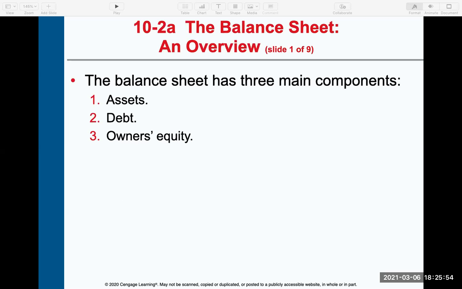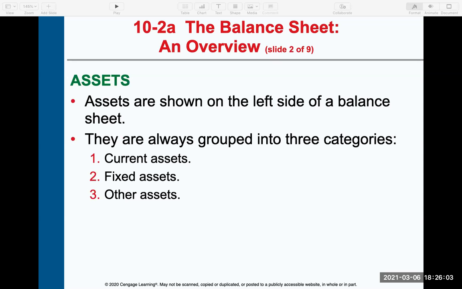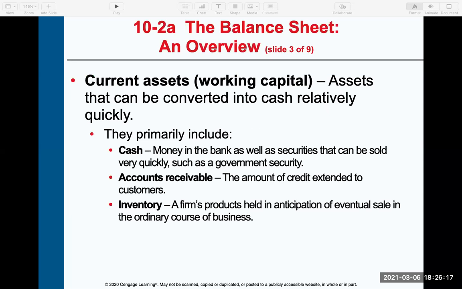So within the balance sheet, as I said previously, we're going to be looking at assets, debts, and owner equities because those are the components of the formula. When we talk about assets, know that we're talking about very specific assets: current, fixed, and others. You may have seen it different. You probably have seen short-term assets or long-term assets. That's totally fine. We're talking about the same thing, okay? So when we're looking at current assets, I'm going to go through this fairly quickly, because I'm going to upload this PowerPoint to Canvas, and it's just basic vocabulary, but I'm going to expand on the things that may be a little bit confusing.